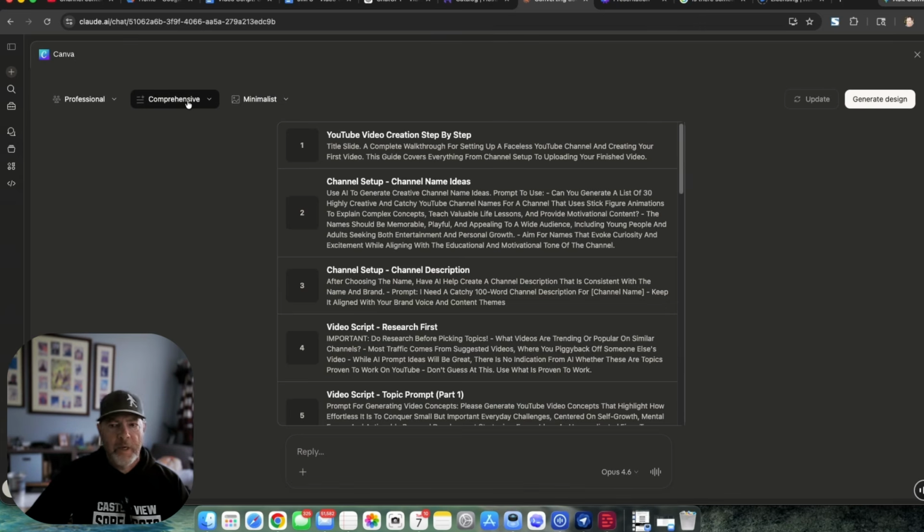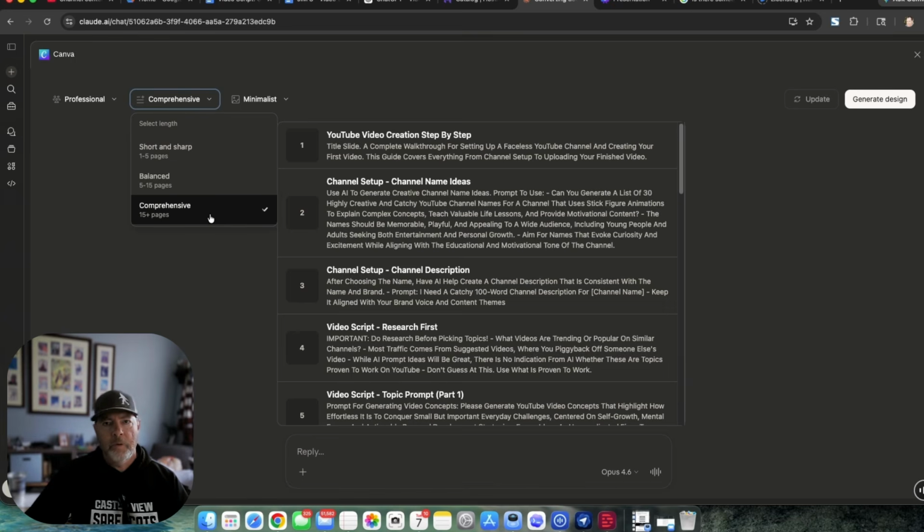Now you can tweak some of these little things here. I'll show you, you can transform the audience from professional to educational. It seems to default to professional a lot so far in my usage of it. Here in this drop down, it says comprehensive, and that's where I like it to be, especially when I'm trying to convert one of my documents and I want to be sure I preserve all the content that's in it. So I do comprehensive there, but you can see that you could have it summarize things.